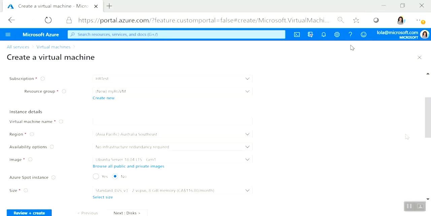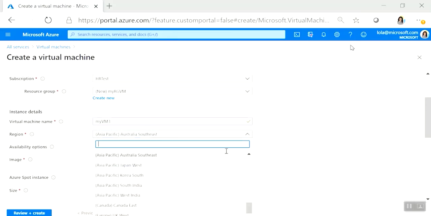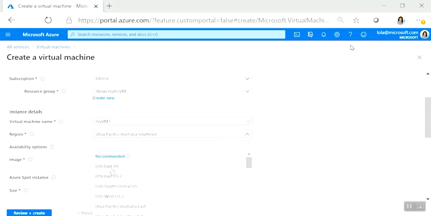Next thing I need to do is create a name for my virtual machine. So what name am I going to give it? When you create your names, I want you to pick something that's meaningful for you and your organization. For my demonstrations, I'm going to pick a really simple name because I'm going to delete it at the end of the day. So let me go and create a name. I'm going to call it my VM3. Okay, so make sure you pick a name that makes sense to you. Mine are really simple. And because I'm in Toronto, Canada, I'm going to pick a region closest to me, or one of the closer ones. I'm not going to pick Asia. I'm going to go over actually to USA East, or East US.